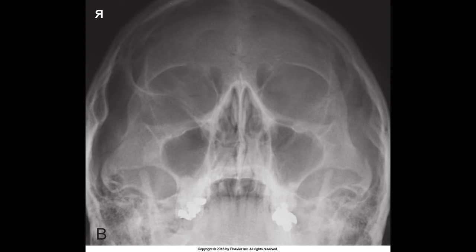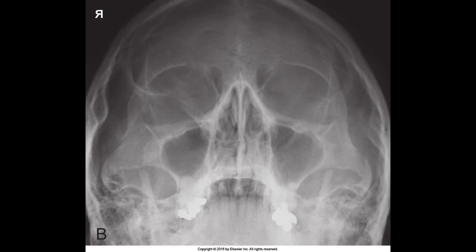And then to make sure that there's no rotation or tilt, you can evaluate that by making sure that there's equal distance between the lateral border of the skull and the lateral border of the orbits on both sides. Just, in my opinion, I don't know why that's one of the things you're supposed to look for. It's kind of hard to tell in this image where the edge of the orbits are, and they're just kind of barely on there in my mind.